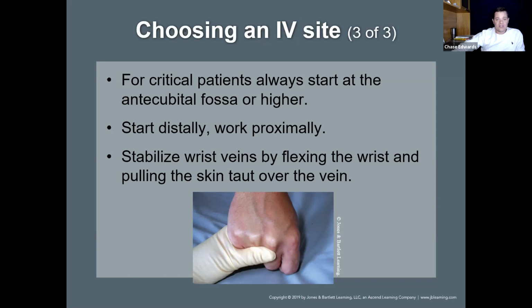Anything that you do, you want to stabilize that area before you start. Like an arm, you want to pull it straight. With a wrist, or if you're putting it on top of the hand, you want to take that hand and pull it down a little bit. You can see there in the picture how they're holding it. That's the way they're holding it, just kind of like they're holding their hand.